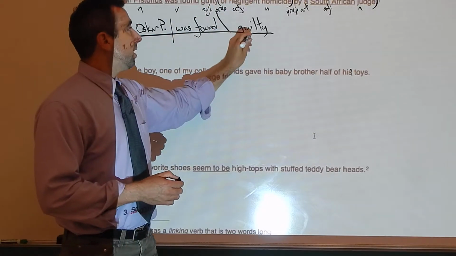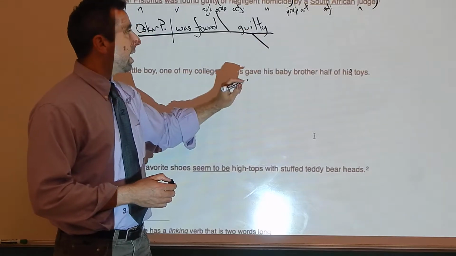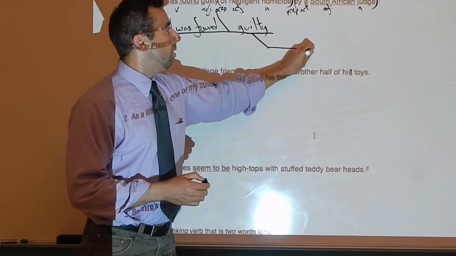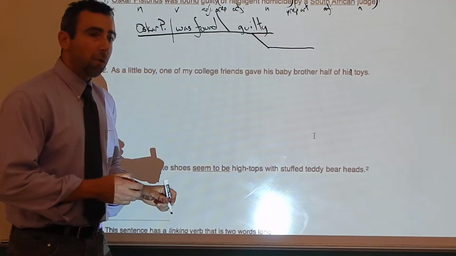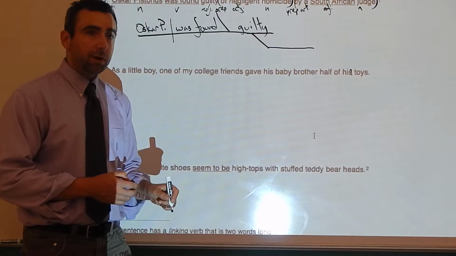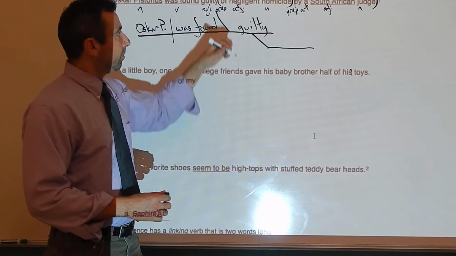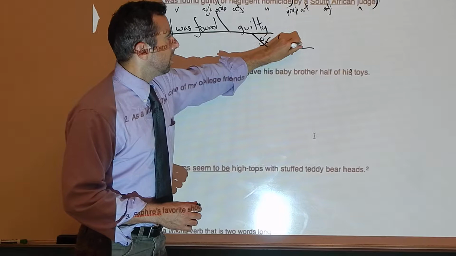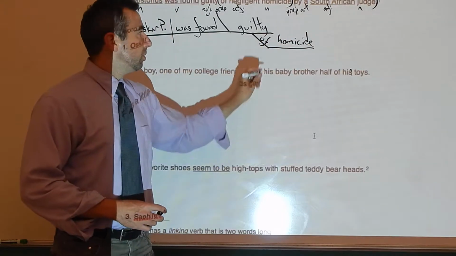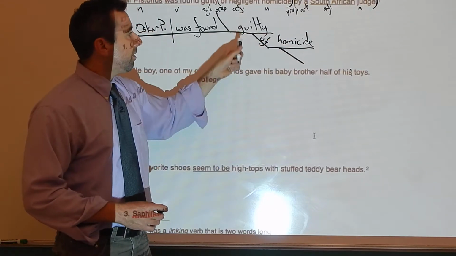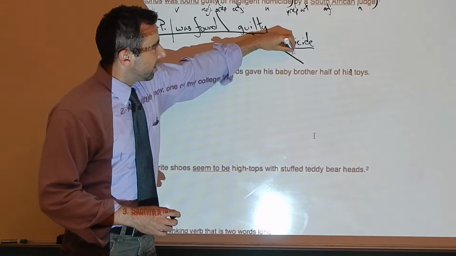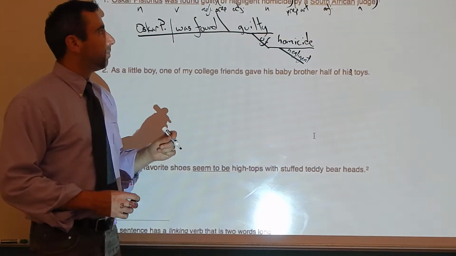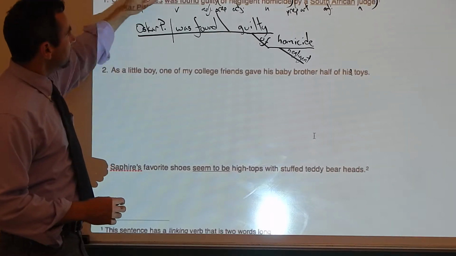So the prepositional phrase will have the preposition on a diagonal line connected to the word being modified, and then a horizontal line for the noun that's the object of the preposition. We call this a lazy L. Of homicide. What kind of homicide? Another modifier, an adjective describing the homicide, so it goes on a diagonal line. Negligent homicide. Okay, notice that we're actually almost done with the diagram.